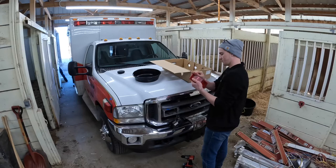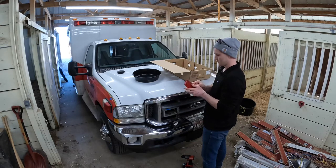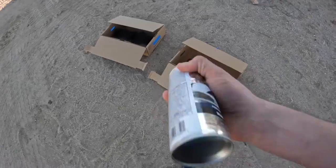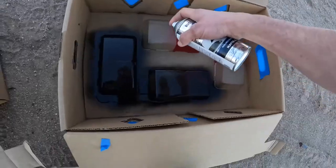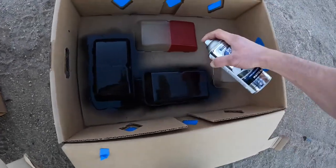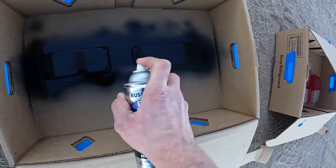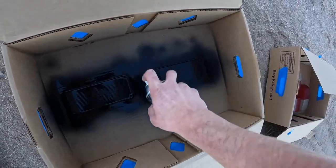Others say the fuses have to be pulled, and some are more strict and say you can't even show certain colors. In many dealers, they'll remove the decals and decommission the lights and sirens for you, but that's not always a given. I decided to take the safe route and painted all of the emergency lights black with a temporary peel coat spray so that I could remove the paint and sell the lights later on. I made the lights inoperable for the time being until I can replace the emergency light bars for LEDs and the side lights for marine speakers when we do the full conversion in Seattle.